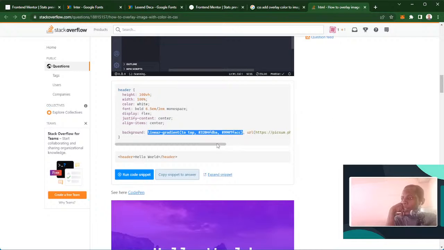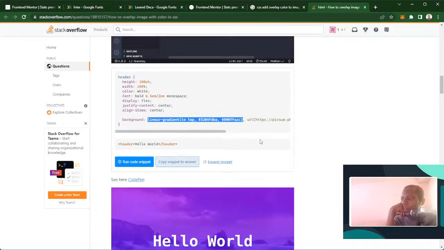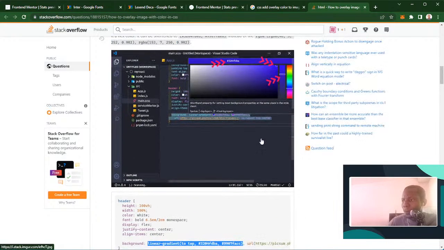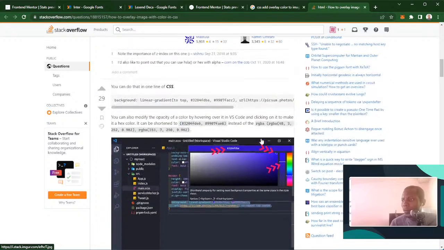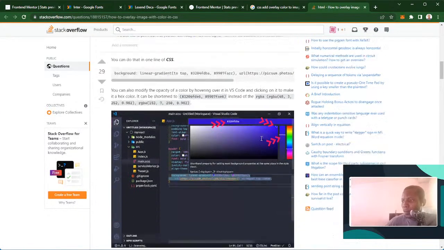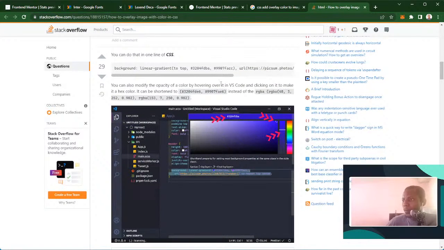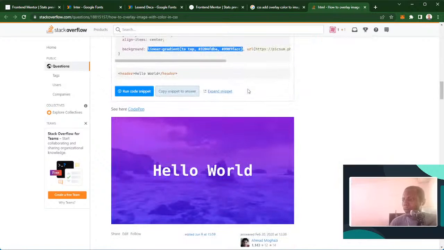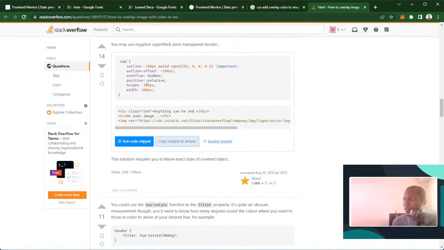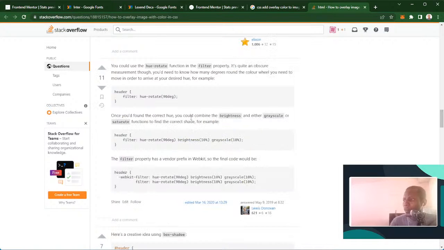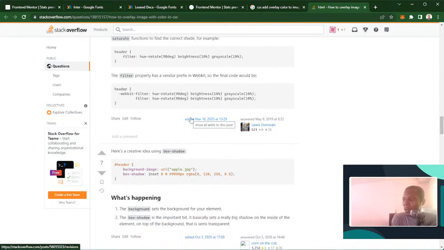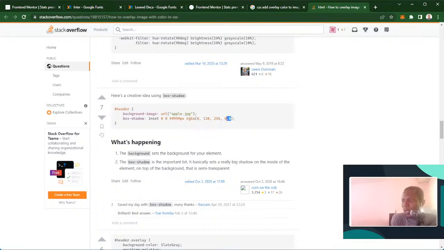Should be able to set opacity to this. Yeah, something like this. I know that you use it to set the opacity.